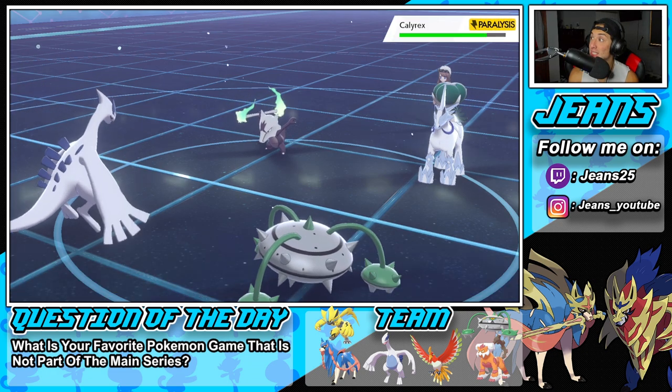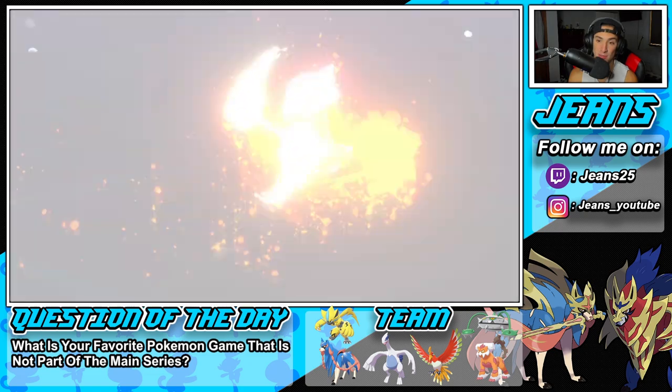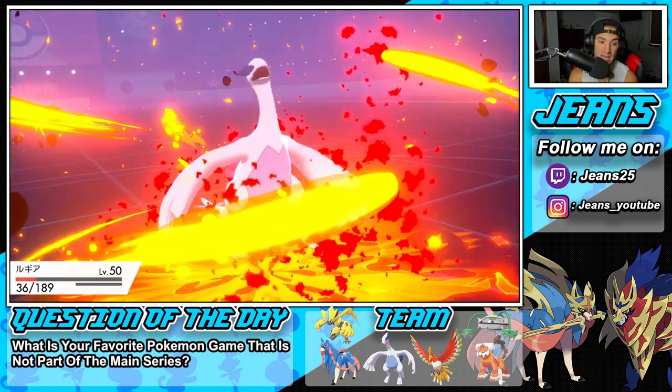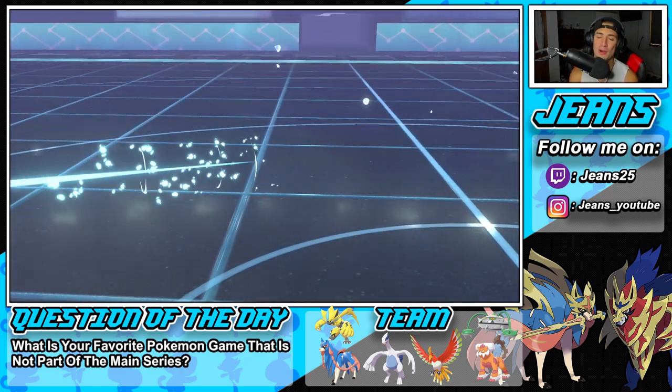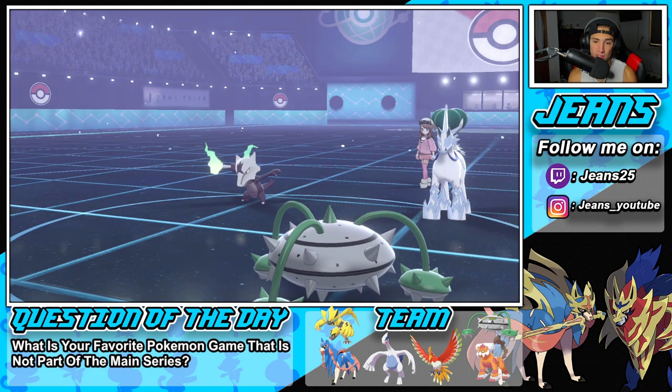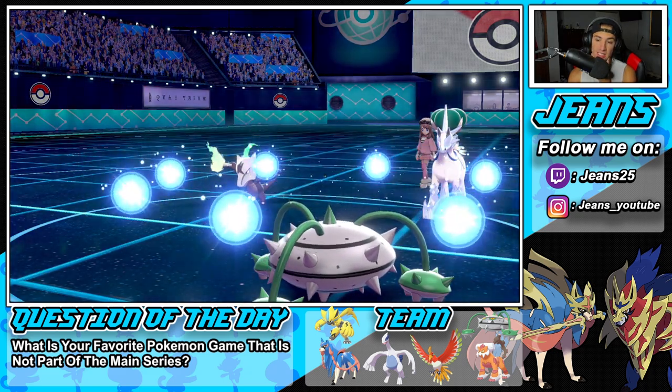Calyrex is paralyzed again. He goes for Flare Blitz, and he doesn't go into the Protect. So he was doubling down on Lugia. That's big time. And was that a crit? Did you just take me out? No shot that takes me out. Yo, Malwack is so strong. It low-key is so strong. But that is looking like the game, right? That is definitely looking like the game.